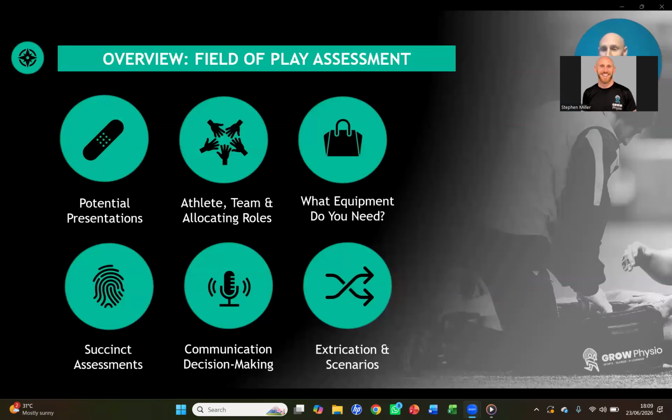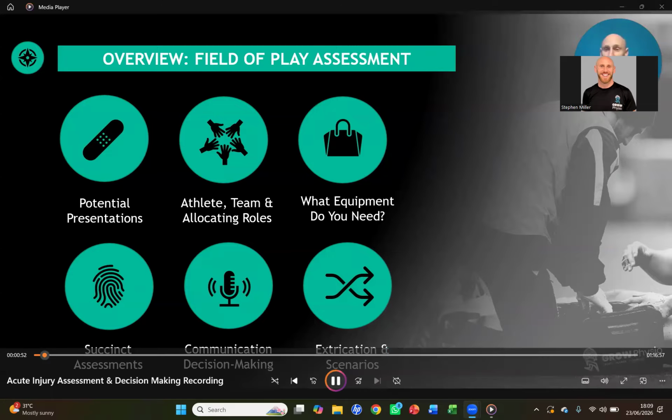The session's fairly action-packed, so here's a little overview. I think it would be really useful to know a little bit of the common presentations that you find. Common things are common. If we know roughly what they look like as they happen, we can be a little bit more methodical and more focused on what we're looking at, and hopefully that'll help you. So we'll go through things like ligament injuries, potentially clues that there might be muscle tears, tendon issues, maybe concussions, etc.